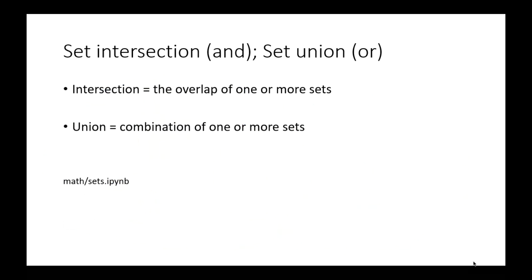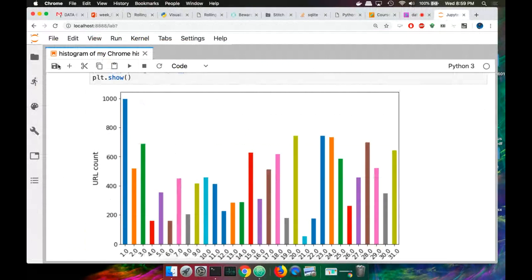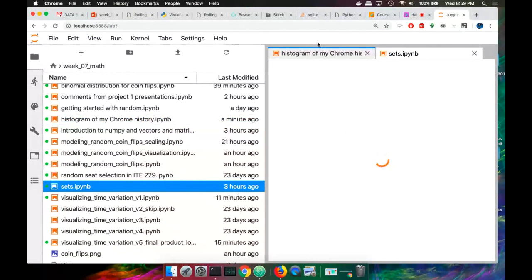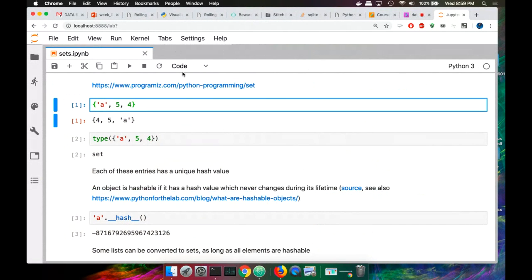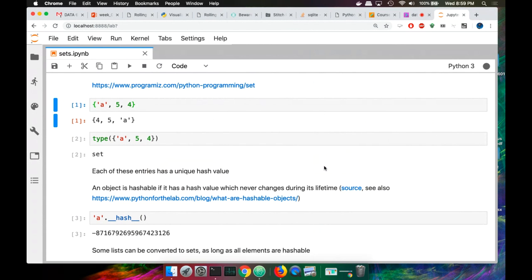So I think I have a little quick example here. Many of you have already used sets in the previous homeworks, so you may not have encountered all these issues though. That's why I'll walk through it step by step here. Sets are basically a collection of objects that are unique, they're distinguishable. So I can't have a repeated object.